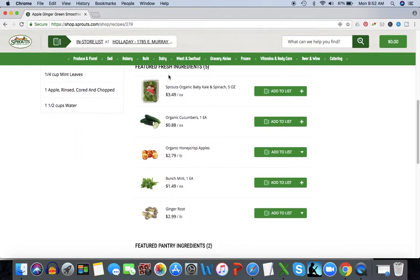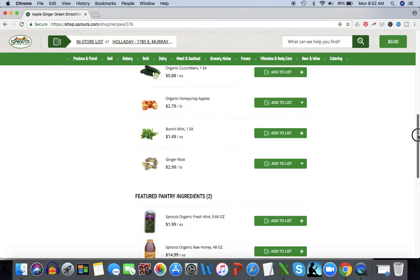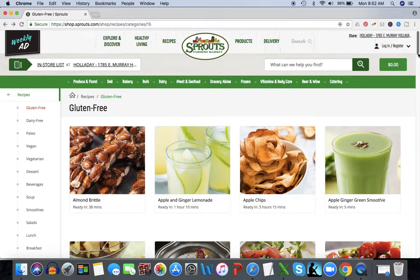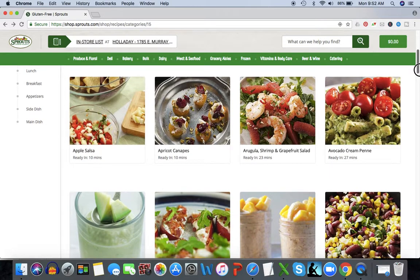So I can go through and add all of these things to a list and then print it out and carry it with me. Or they actually are even offering delivery right now too. So I could do that too. Then I also can go back here and take a look at what other ideas I have for lunch or dinner. So for example, this is a gluten-free version.